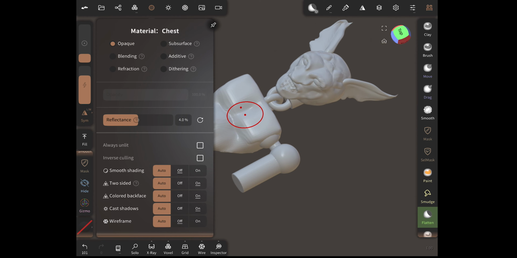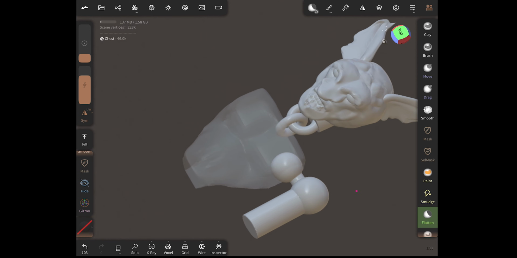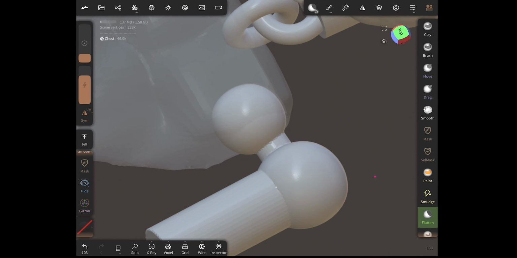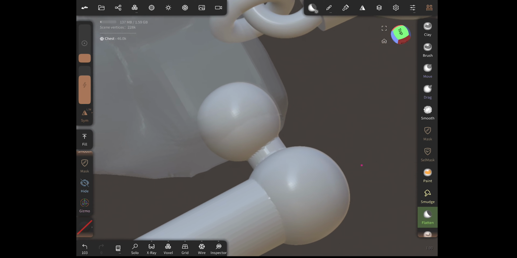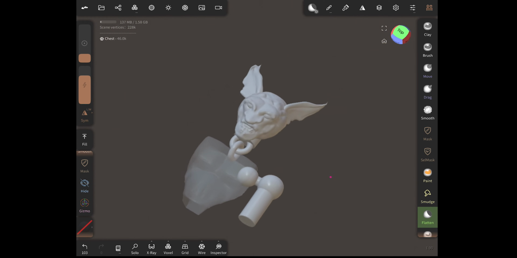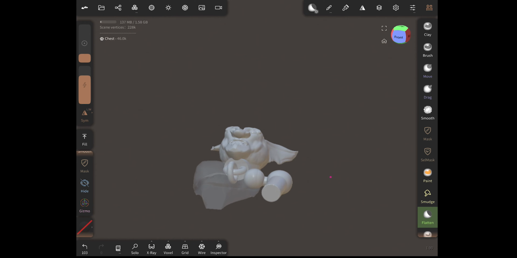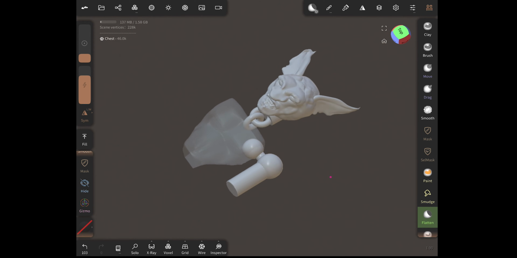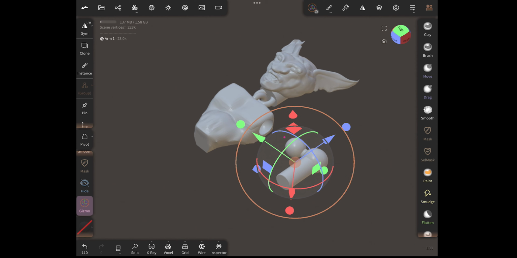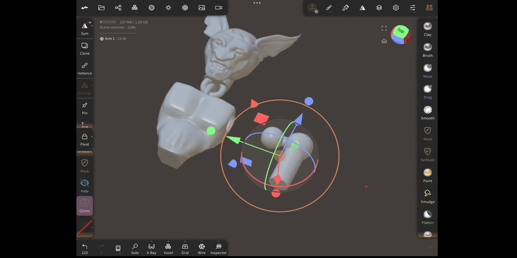You could take the chest and make it opaque, and you can see exactly how your ball joint is going to fit inside of your model. Now, if we were doing a print and place model, we would actually make the hole a little bit bigger than the actual arm that we were injecting. But in this case, we're doing a snap-in ball joint. So remove the opaqueness from the chest, and we're going to remove our arm back out once we're happy.